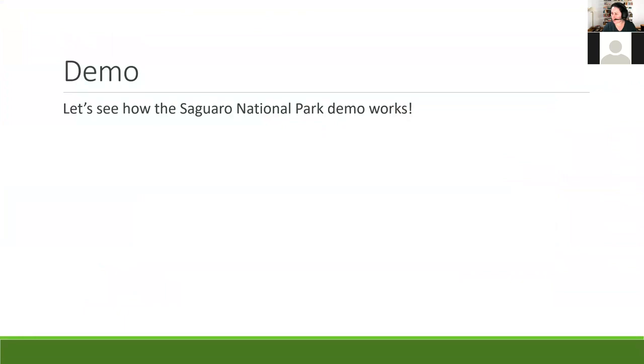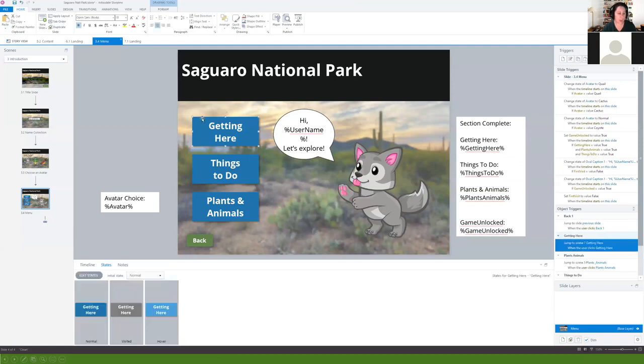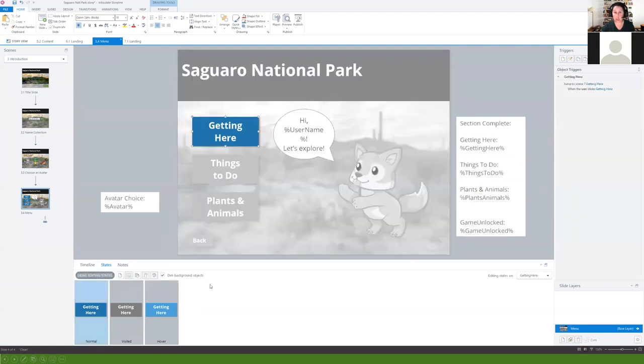Okay. Oh, the change of the color of menu buttons. Good question. Someone asked about the color of the menu buttons. So Storyline has a couple of options for states. When you go into edit states, there are built-in states in Storyline, or you can define your own. Everything has a normal state. You can add a visited or a hover state when you click this little new state button and you hit the drop down. These are the ones that are built into Storyline.